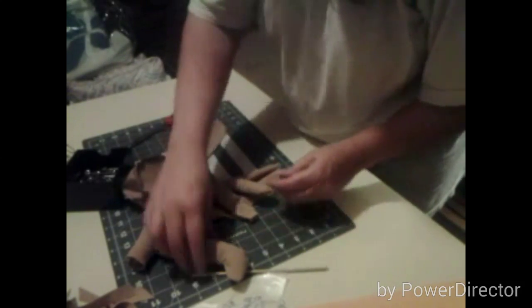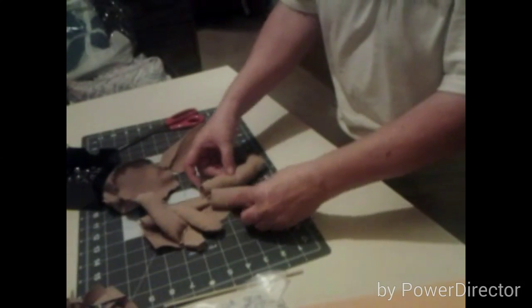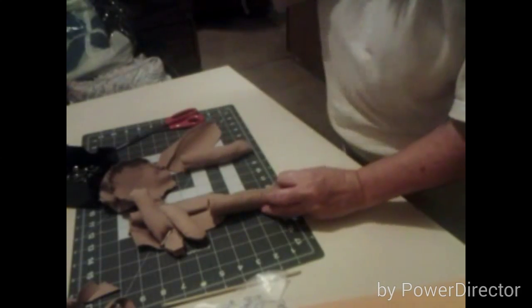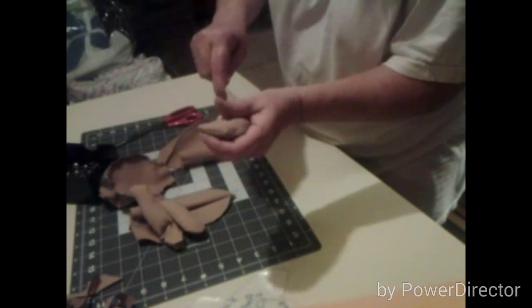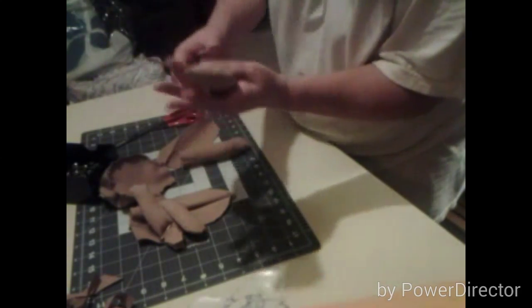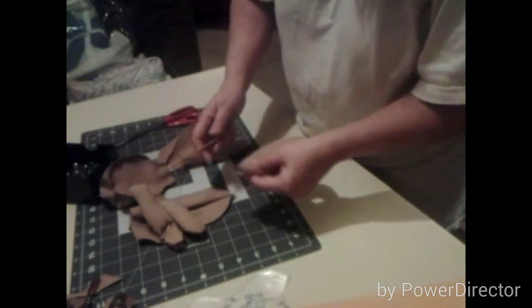Now we're going to attach the legs. Now I like my legs straight. I don't like them sideways like this. I like them straight like this. So this is what we're going to do. We're going to first shove some more stuff down its toes, because I don't think there's enough down in there. There we go. I'm more happy with that.